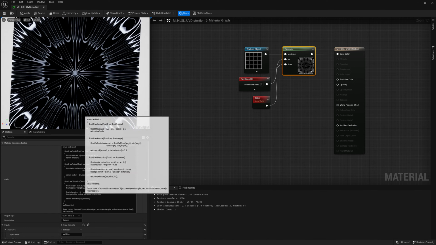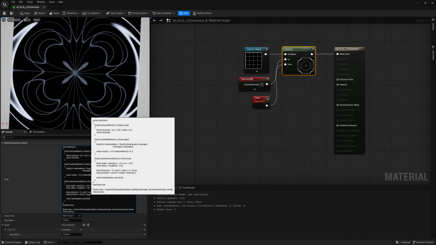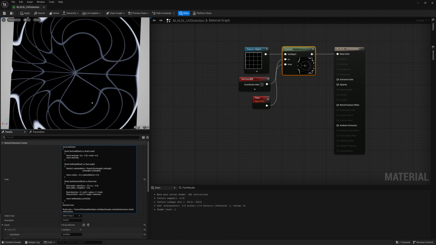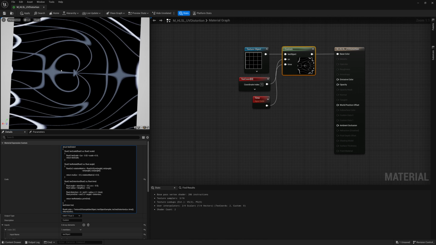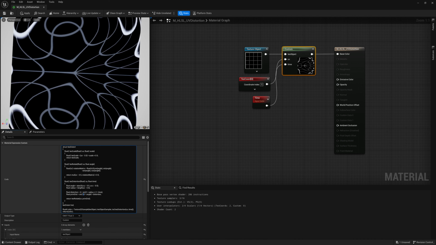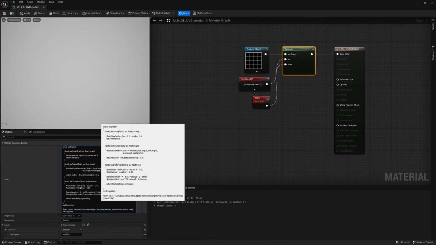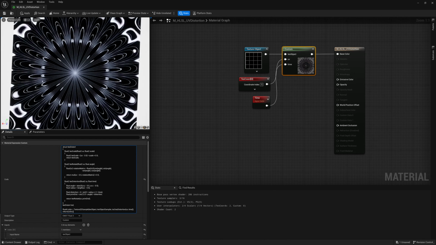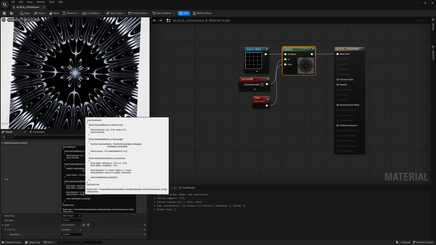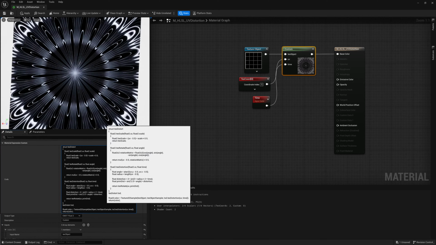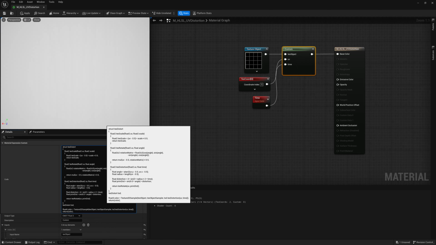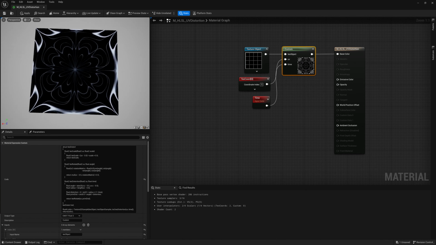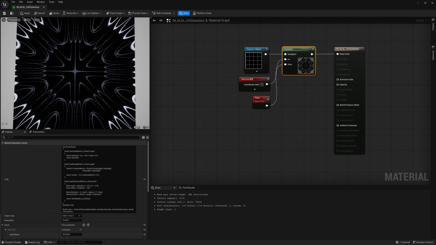And if we change that number from 6 to 2, then not as much. If we leave it at 1, it kind of mirrors the effect. But if we put it at something like 12, then it kind of duplicates that effect all around. It's multiplying, almost like scaling it in a way. So we can start to really create some interesting effects now, just using some simple math and some simple distortions on our UVs.